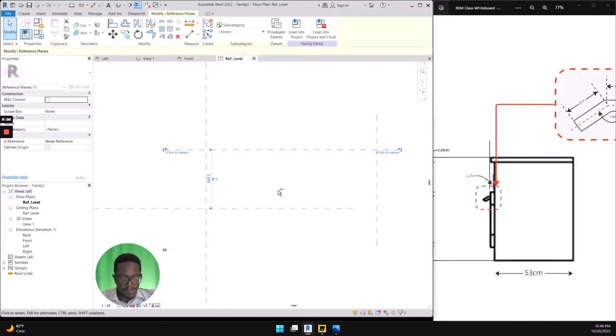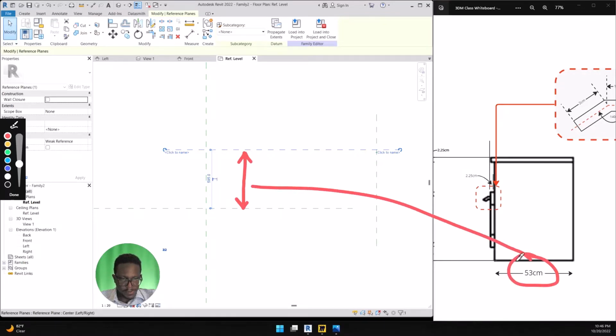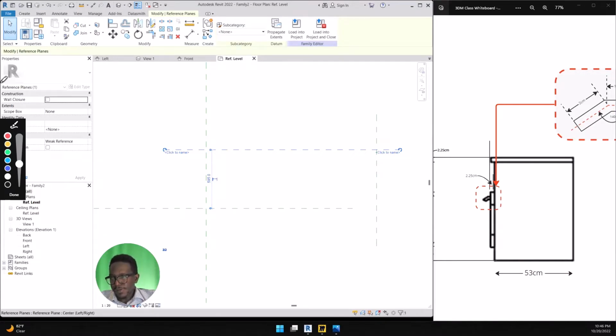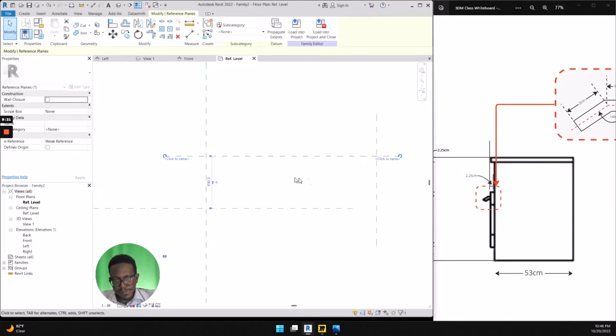So currently we want this width here to be equal to that dimension there. So we are going to choose the dimension here, and we're going to say 53 centimeters.